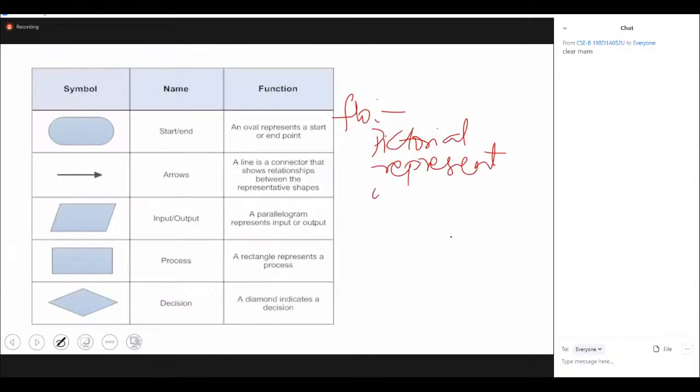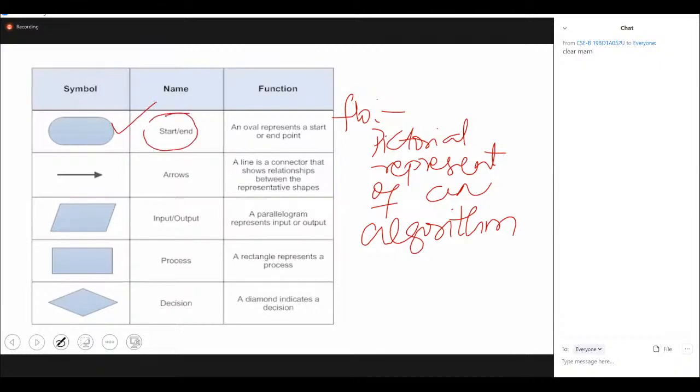So the pictorial representation of an algorithm, we are calling it a flowchart. In order to mark the begin and end phase, we use a symbol called an oval. The oval represents the start and end phase. For the connectivity between the first step, which is start, and the second step, which is read, we use something called an arrow. You can call it a flow line, or some say an arrow.